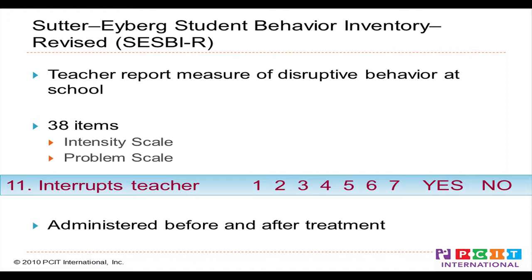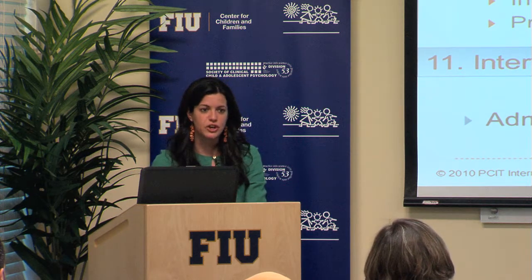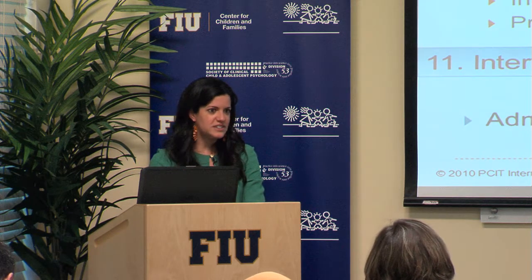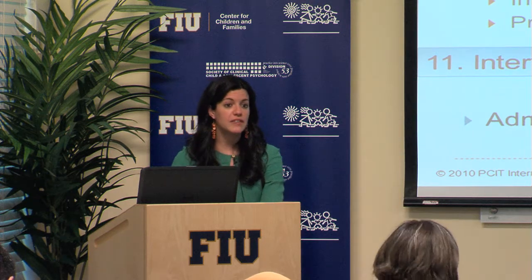Now, the challenge with this SESBI is that it depends on where you start treatment. So I have a child who, last year when I started working with him, his SESBI was a 182. And if you picture that graph, even though the SESBI is normed a little bit differently, it was pretty high up. So we just did a SESBI at follow-up, and it's an 82. It's a 100-point drop, and that's really good. The confound is it's a different teacher. But all other data suggest that this kid is doing so, so much better. So it's useful to get that measure.